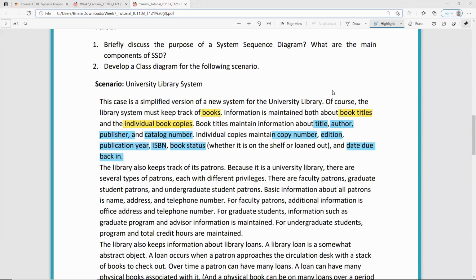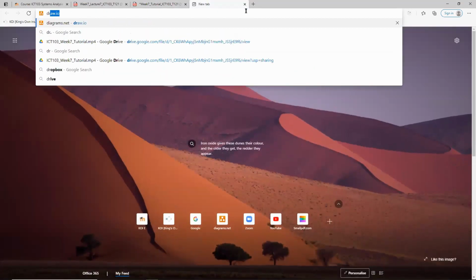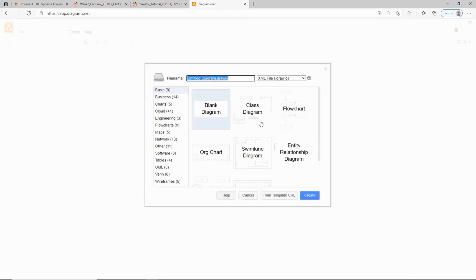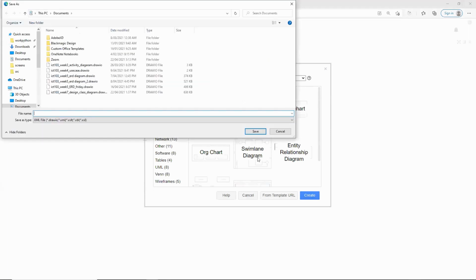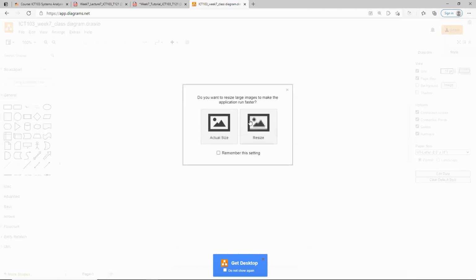And to draw the class diagram, so always as usual, you can go to draw.io. So this we can use, create the new diagrams. So you can just create the blank one. And so name it ICT 103. So today is week 7, right? Yeah. Class diagram. So we need to create a class diagram. So create your own name and copy your passage here.